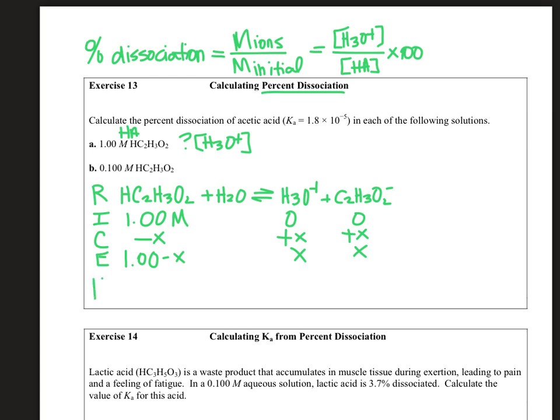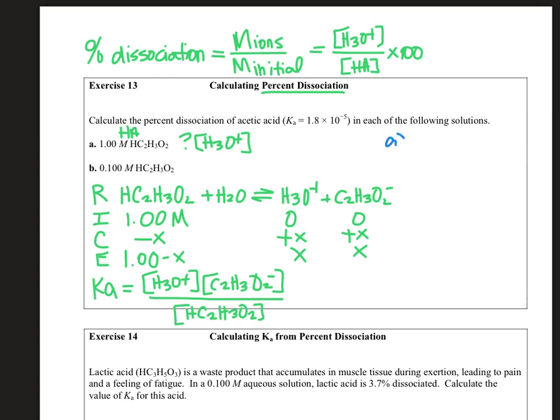My Ka is H3O plus times C2H3O2 minus. Notice I write these on every single one because they're probably points. I don't want to miss the point if it was an opportunity, so I always write my rice table, and I always write my Ka expression, because those are going to be easy points. All right, so once we have that, you can use it for both problems. That makes your other problem a little easier.